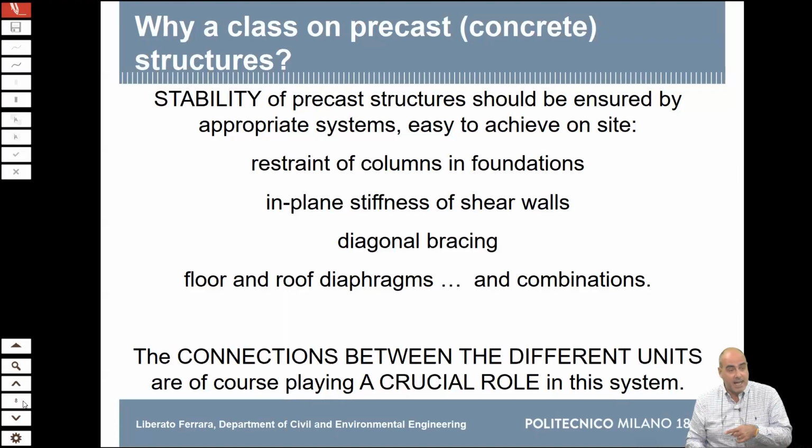But the Italian law states that that is one design, but the designer of the building which uses those elements is responsible for how he or she uses them in the building. So there are two different kinds of responsibilities. It's not that because this is designed by the precast structural engineer, I take it and put it there. Because then I am responsible for how I have assembled this into the building. And this is where the connections play a key role, which is as important as the structural elements.